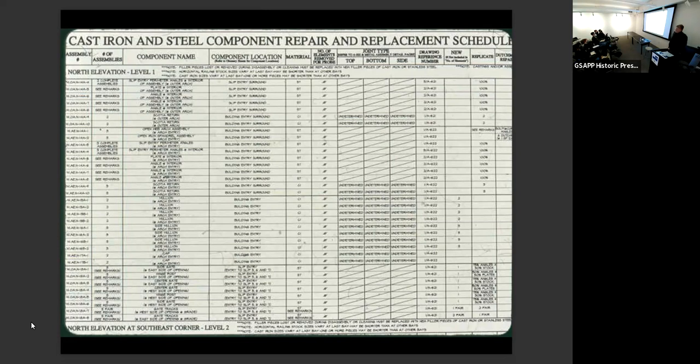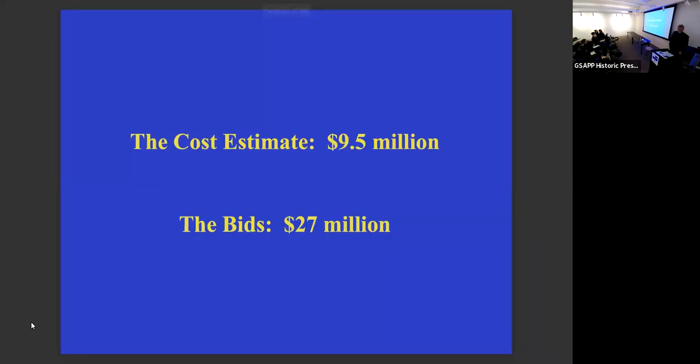There were 250 pages in the documents for exterior restoration, a 50-page schedule of replacement or repair or retention and refinishing for all of the pieces on it, each piece of steel, each piece of cast iron listed separately. Boy, that was a daunting task, and yet somehow Deirdre lived through it, right? The cost estimate for this work, which was done in cooperation with the three major cast iron fabricators in the United States, Allen Architectural Metals, Robinson Iron, and Historical Arts and Castings, was 9.5. We didn't do the cost estimate, fortunately. Tishman did the cost estimate.